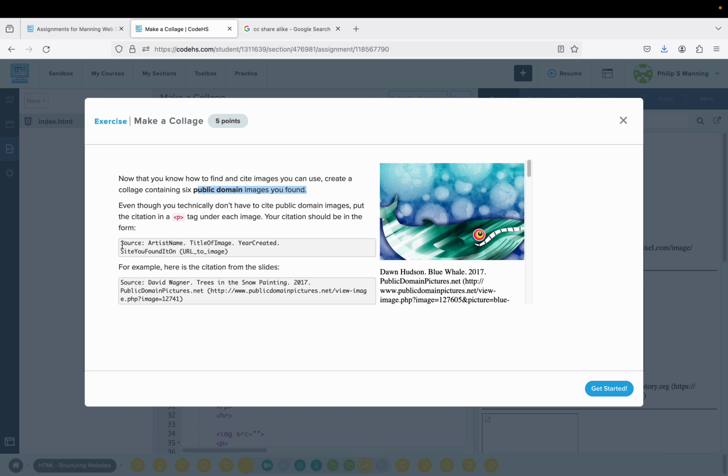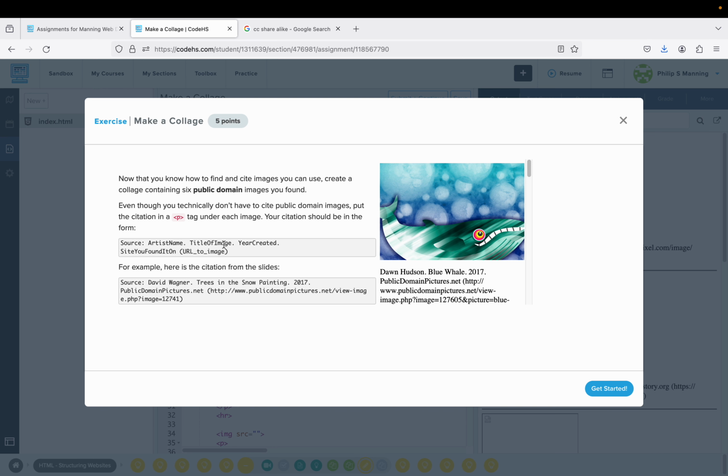That said, you may not always be able to find all of the information. So find 6 images. This is directions for my class. If you can't find anything, then just find a new image. But if you find an image, and let's just say you have the artist name, the year it was created, and the site you found it on, but you can't find a title of the image, you just leave that out, okay?